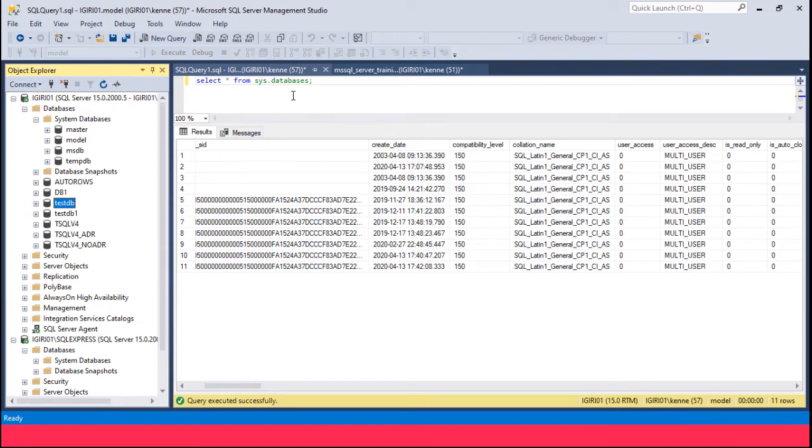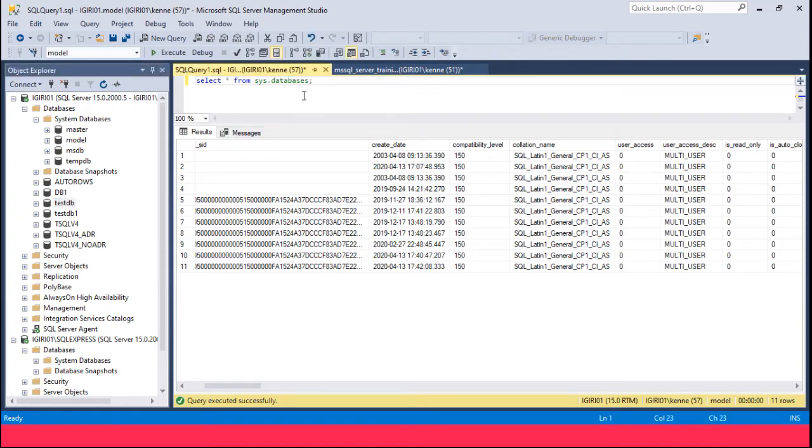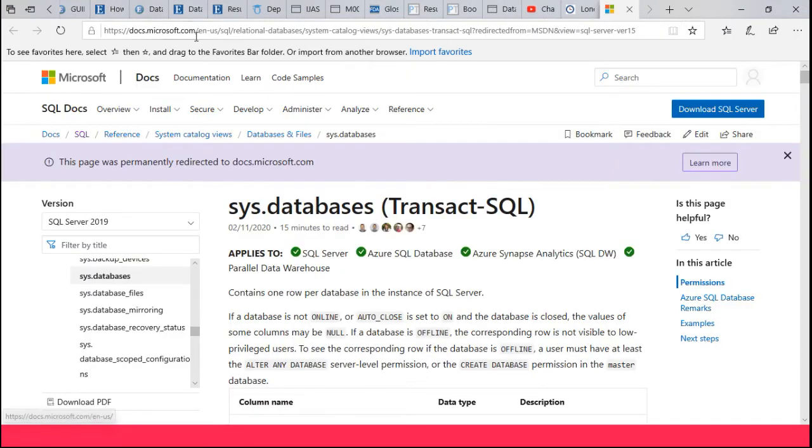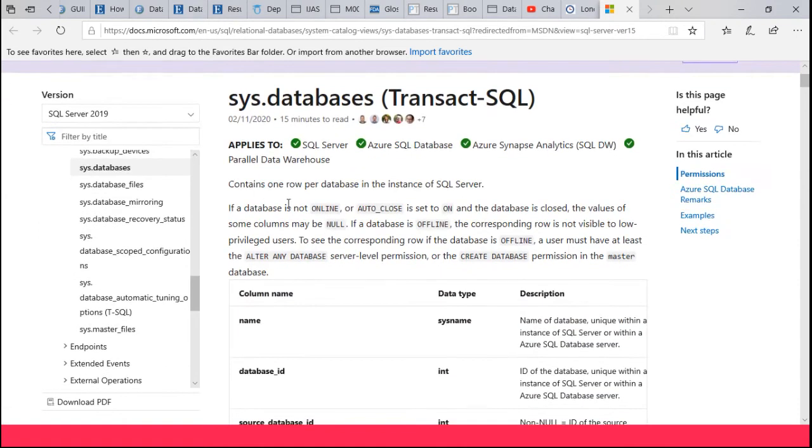So if you want to know everything about what this catalog view shows us, you can just select the catalog view name, and this happens for any function, any catalog view, most tools that you're using inside SQL Server. If you do function F1, it will take you straight to the record of this catalog view on docs.microsoft.com, and it will tell you about the catalog view itself.